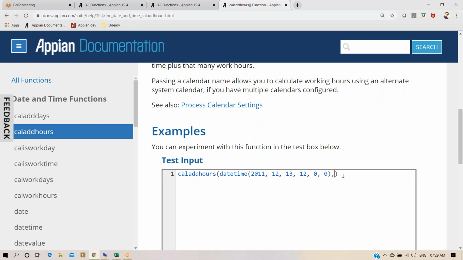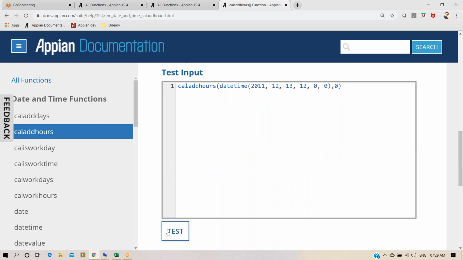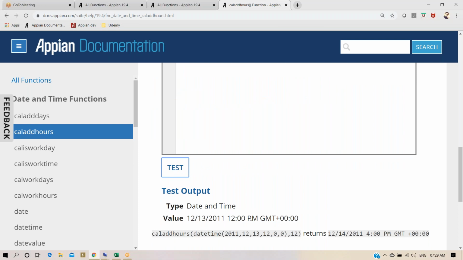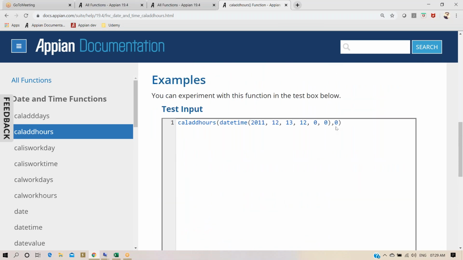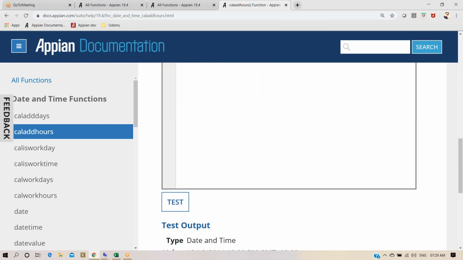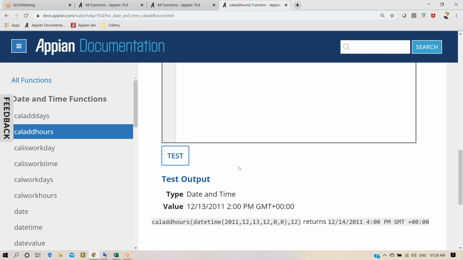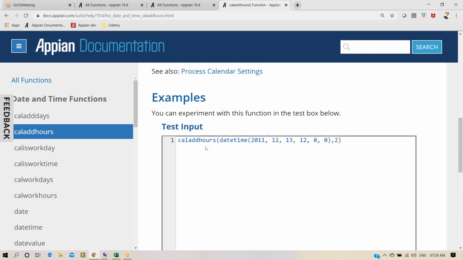Let me just execute this with 0. It's 12 p.m. And if you add 2, we're just doing 2, this is 2 p.m.